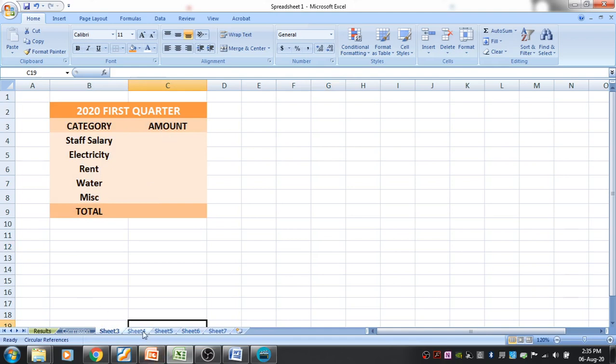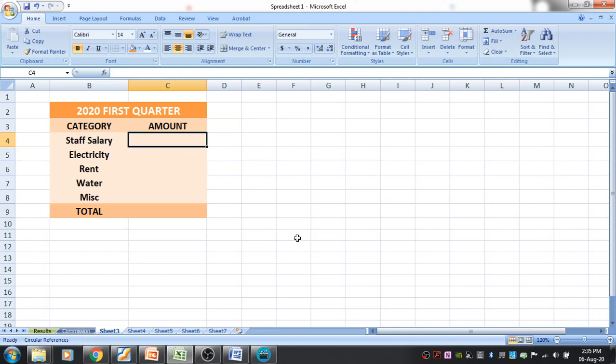Now instead of going to each sheet and entering the values manually here, what I can do is use the data in these sheets automatically by referring to them in my formula. To do that, I'll have to use the sheet name with an exclamation mark, and then I'll have to use the cell address of the particular value that I want to use.